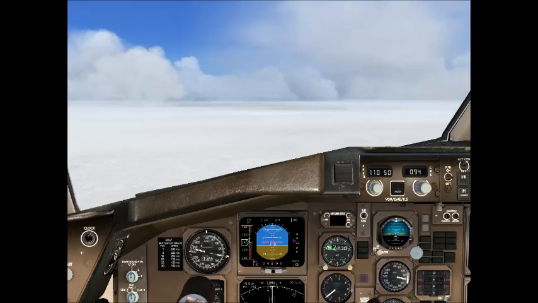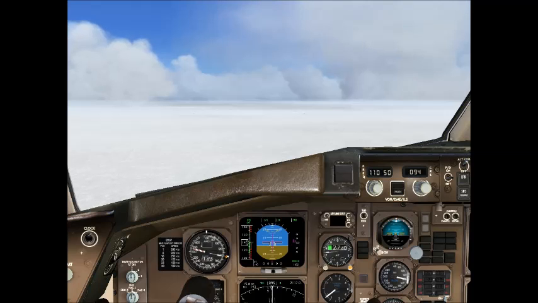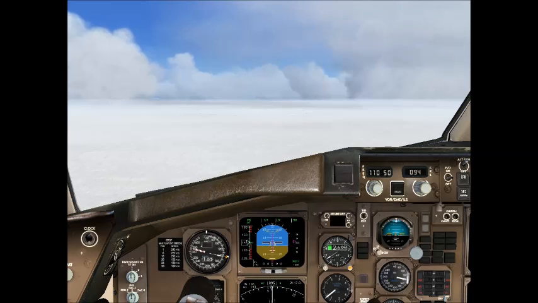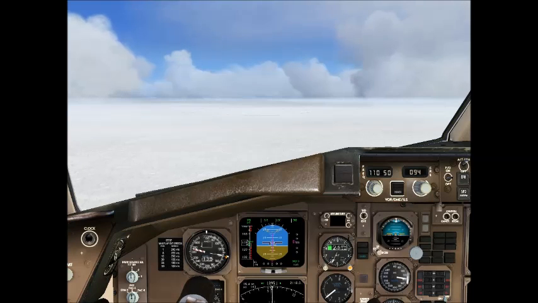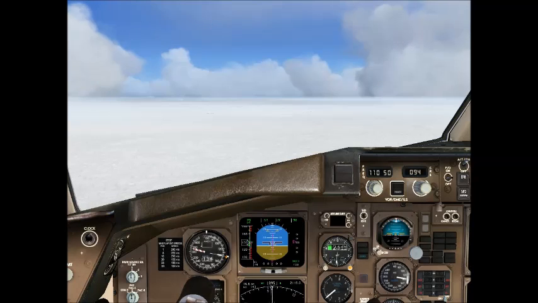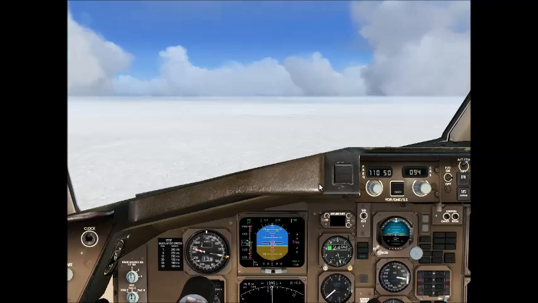Like, we took off from LaGuardia on this particular flight, and LaGuardia has only like a 7,000 foot runway, so you do need to use a significant amount of speed brakes. You want your speed brakes at max auto or 4, so that you have enough space to slow down. And you definitely need your reverse thrusters. You could almost roll out on this particular runway without even using your reverse thrusters, but you don't want to do that. You definitely want to use your reverse thrusters at all times.